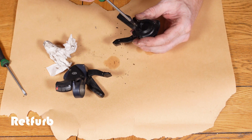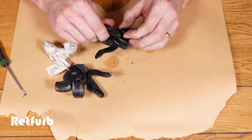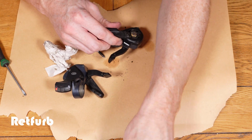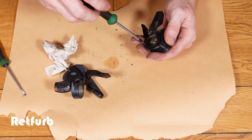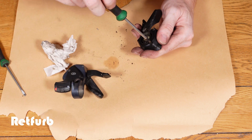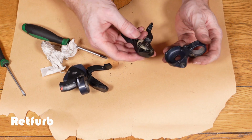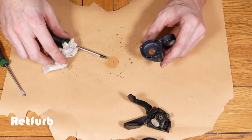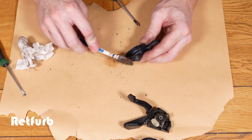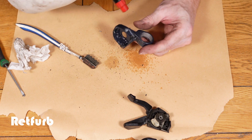And then we can separate the 2 parts of the housings. First we need to take off the small cap underneath, which is held on by 1 screw, and then the 2 housing parts are held together by 3 Phillips crosshead screws. Once they're removed, you can separate it, and then the main mechanism is exposed. First of all, we're going to clean the lid, scraping that off with the toothbrush and some solvent based degreaser to get rid of any of the old grease, grime and dirt.